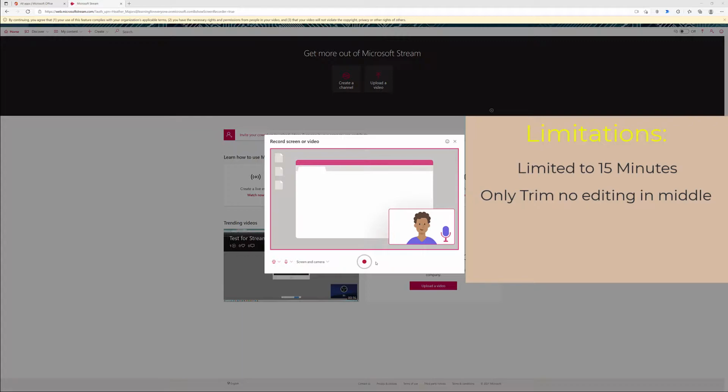If you want to edit your video, you will have to export the video file and put it into your editing software. A few months ago, Microsoft switched from the Stream video files being an MP4 to a WebM file, which means that many editing softwares cannot intake the footage. For example, I use Camtasia, which only intakes MP4 files. Therefore, if I want to take video from Stream, I have to download it, convert it from a WebM file, and then to an MP4 file. This takes a lot of time and effort, and there are better recording options out there, so I personally do not use Stream to record video, unless it's going to stay in Stream without any editing.